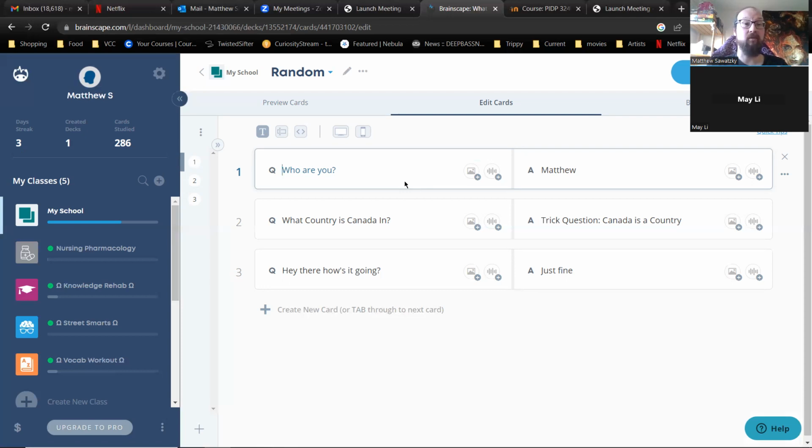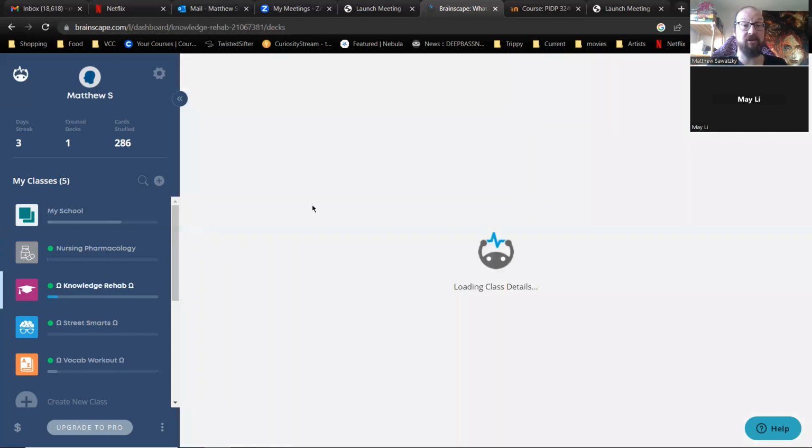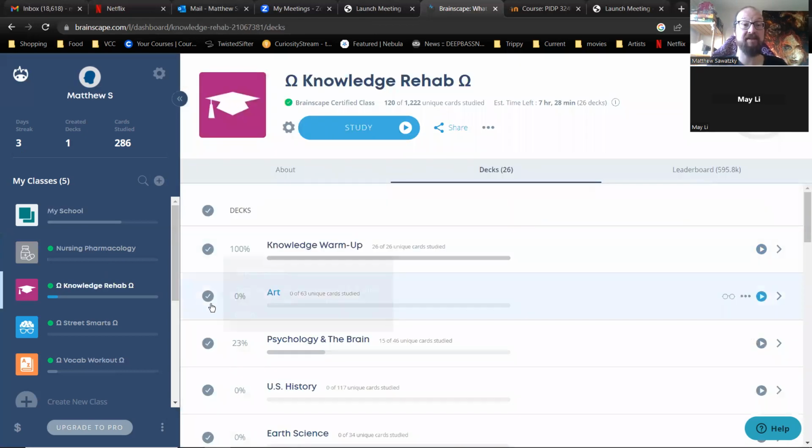And there are slight ways, like once you've done a whole bunch of different decks, you can actually start to select multiple decks at once and mix them all up together. Then you can either do it in such a way where it's the study button that you have to use for that, but you can do it in such a way where you are actively getting just random ones, or little by little you're finishing one deck at a time, and then it slowly adds in more and more of the other decks as it goes. So that's just a couple of ways that you can do it.